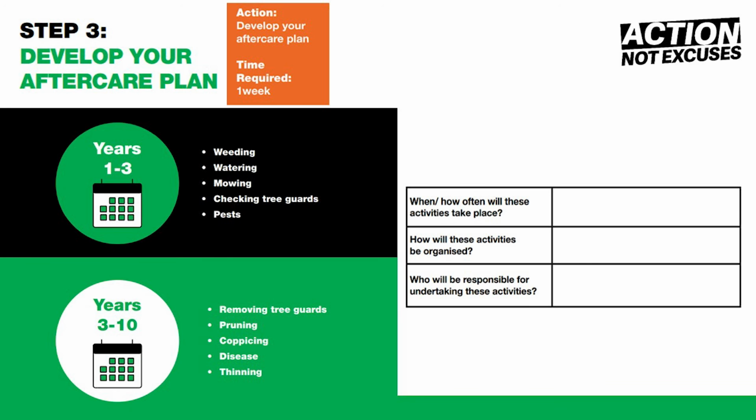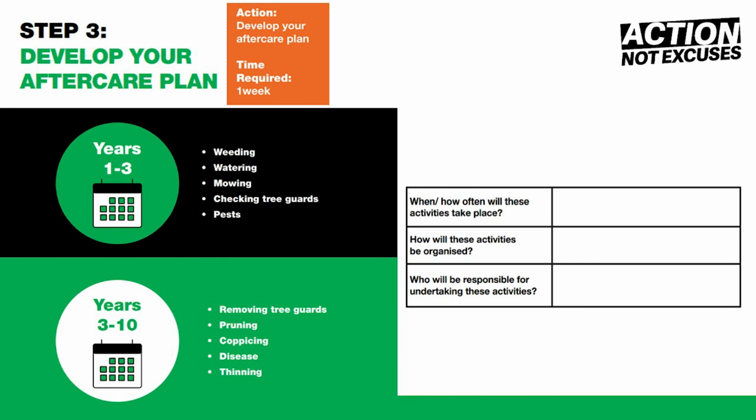Pruning is something that we recommend, but it's not essential. But it will encourage your trees to grow upwards rather than outwards, and that will enable you to help create a diverse canopy structure within your woodland. It's always a good idea to invest in a good pruning saw and make clean cuts close to the tree trunk.